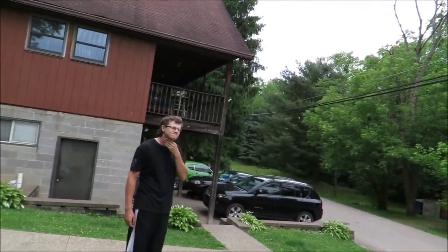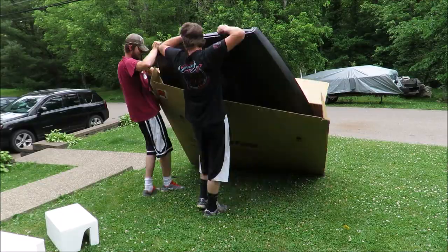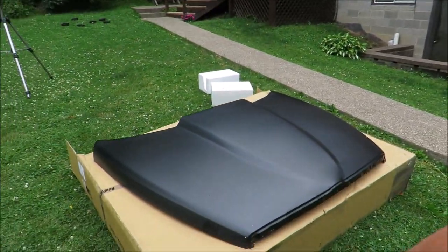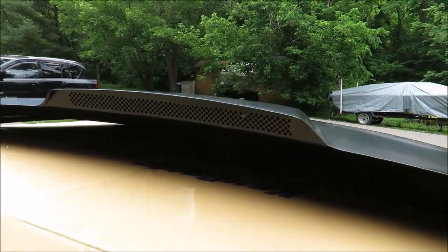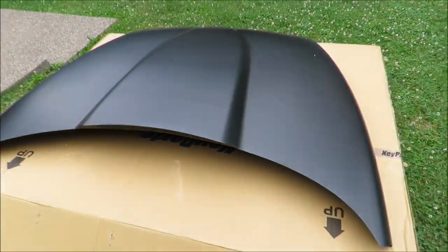Well, there she is. Now, I set you guys up on a time lapse. We're gonna unbox it. We haven't looked at it yet, so we're pretty excited to see what it looks like, and hopefully there's no dents in it. So we're gonna crack open this box for you right now. Well, there you go. As you guys see, cowl induction. Is that what you wanted? Oh yeah. And it looks like it's actually functional. Got the vent there.